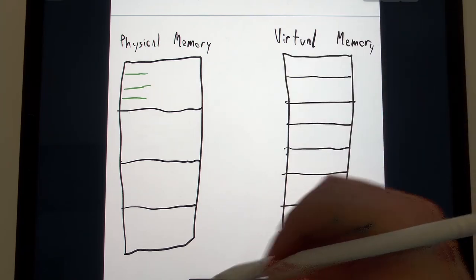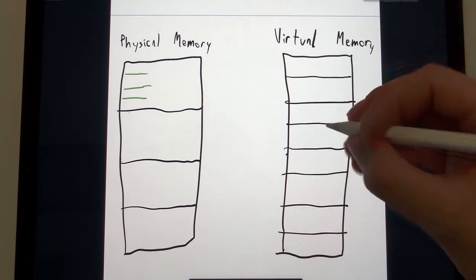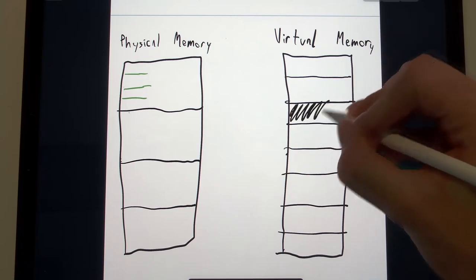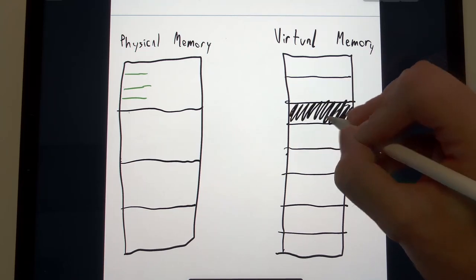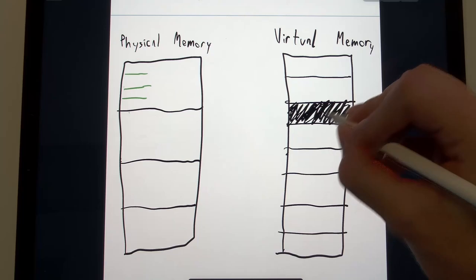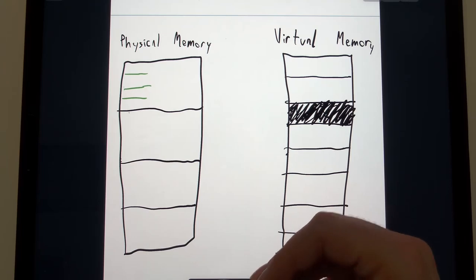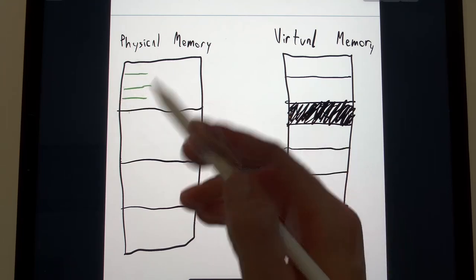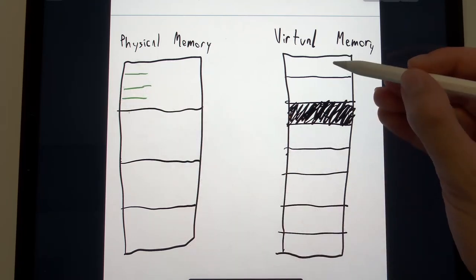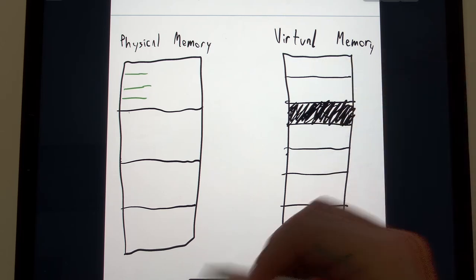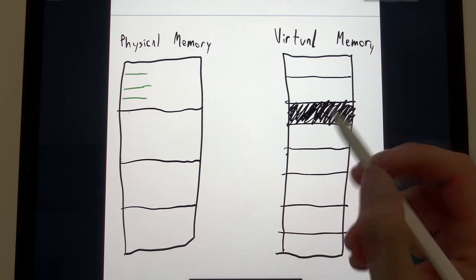Now when the user program wants to fill out maybe this cell right here, say it wants to access something in this region of the virtual memory, the operating system will realize that page 2, 012, is trying to be accessed right now.